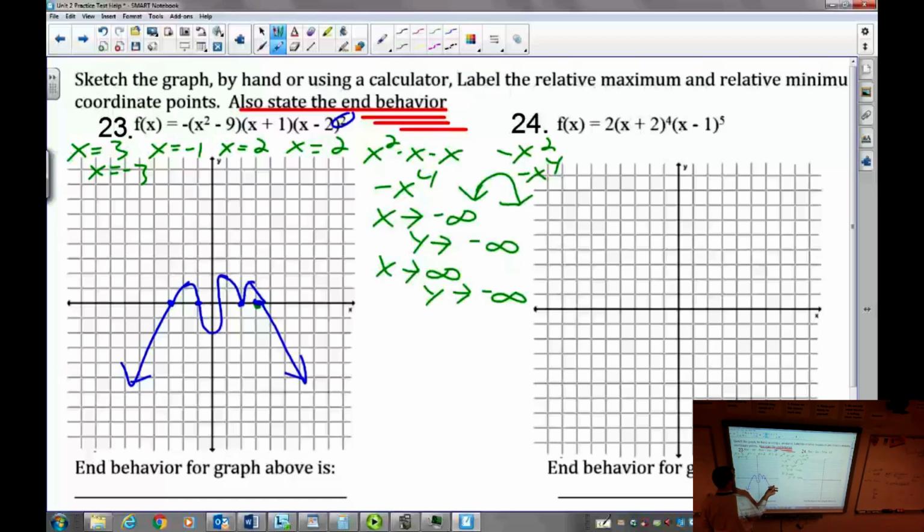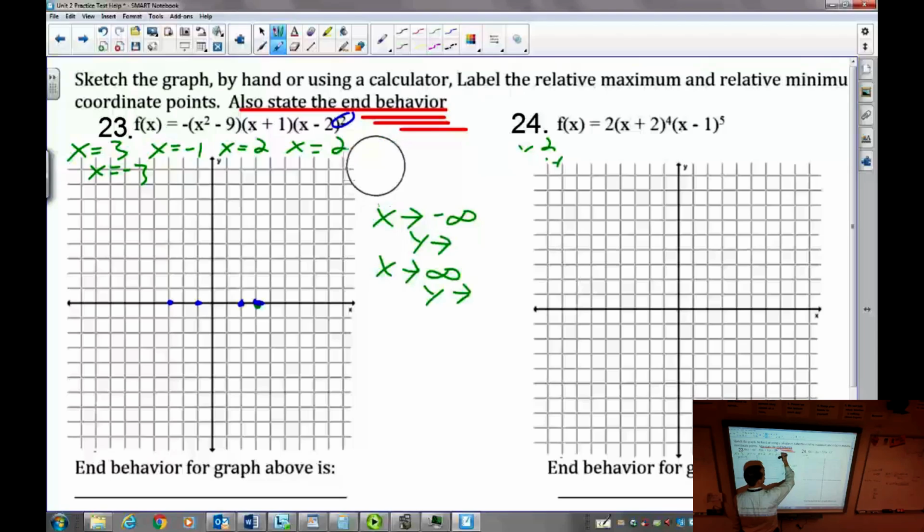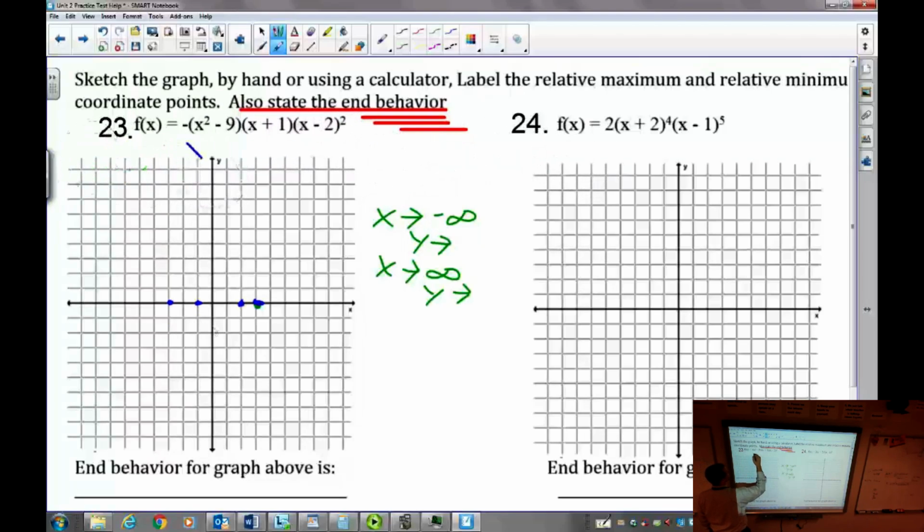So let's see here. We did have those 5 points, so we'll go ahead and get rid of that. Oh, it's because of the x squared. That's right. It turns out even our end behavior was wrong, so we'll erase that. It's not like x to the 4th at all. Why not? Because this is x squared times x, and that's also x squared right there. So x squared times x squared is what? X to the 5th. That's why.